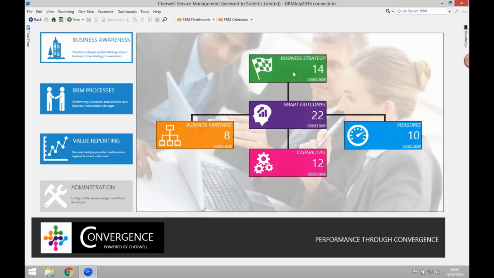You cannot take an operational activity inside of IT, inside of HR, inside of finance, wherever it is, and converge that activity with this business strategy unless it's documented, unless it's charted, unless it's cataloged, and that's what we're doing here. So behind all of this, every one of these icons you see here will be a summary dashboard.